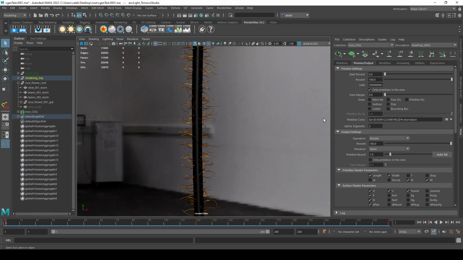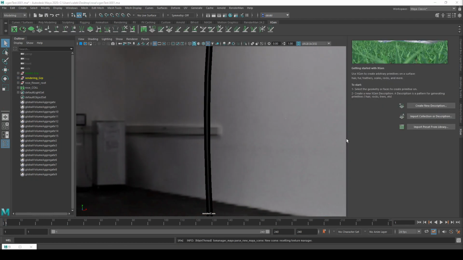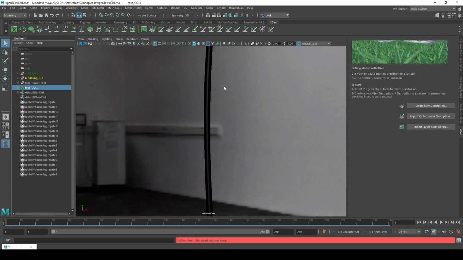Okay, all right, so let's take a look at how to render this out, because this isn't actually applying a RenderMan shader to it. This is something that you might run into. In my case, I opened up Xgen. Normally when you open your file again and you start the Xgen plugin by clicking on this window right here, it should show you your descriptions and collections that you already have in this file. You can even see over here, I have them, but in my current version of Maya something has a problem with locating them. It's acting as if there is nothing there. If I turn that on, it's like, I don't know, there's nothing in here.